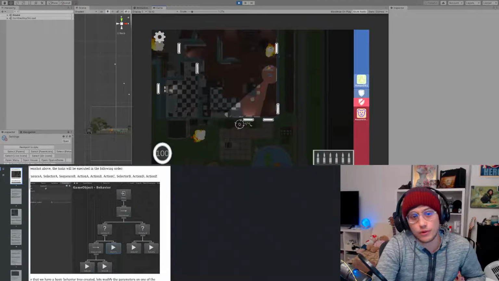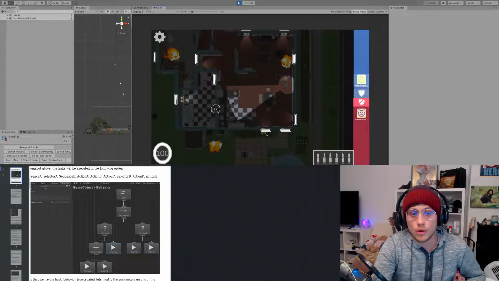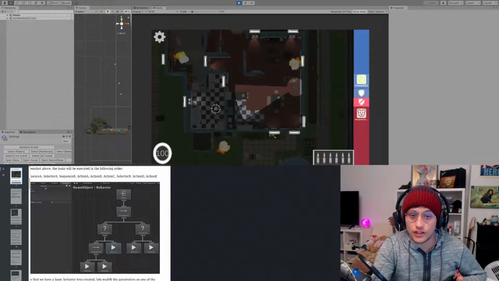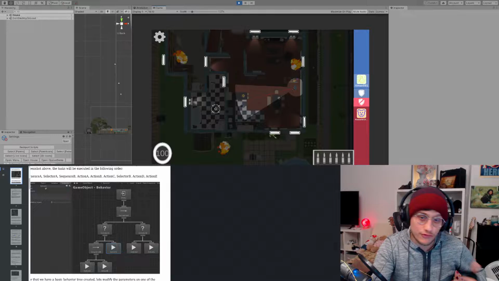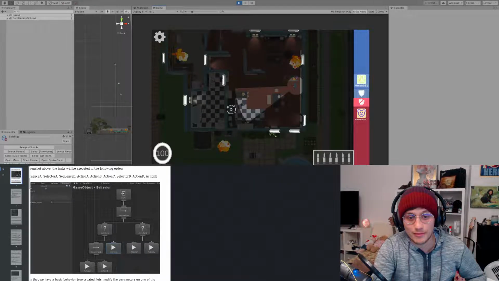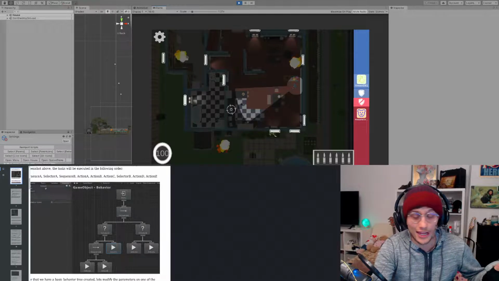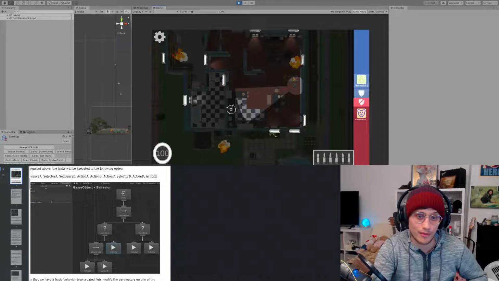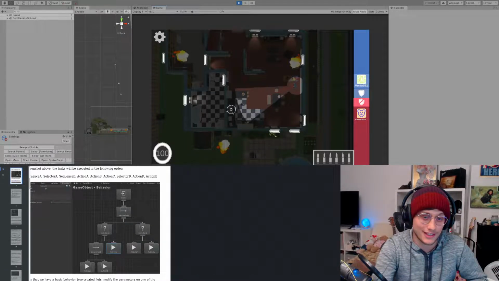I think it'd be pretty cool if the bot could walk around the map and try to search for me. And if he finds me, then he should try to shoot me, assuming I'm on the enemy team. So that's the end goal. I don't know if we'll get there today. Maybe we'll just have him moving around or something like that.